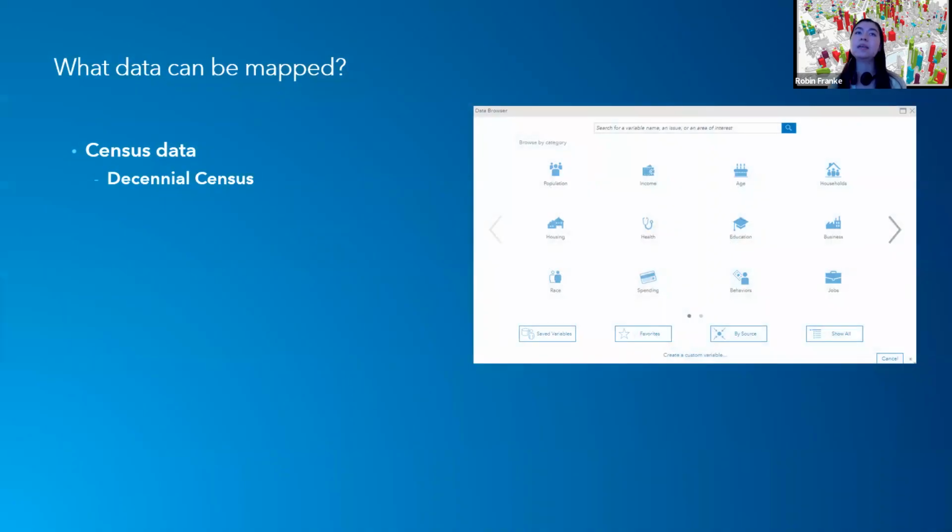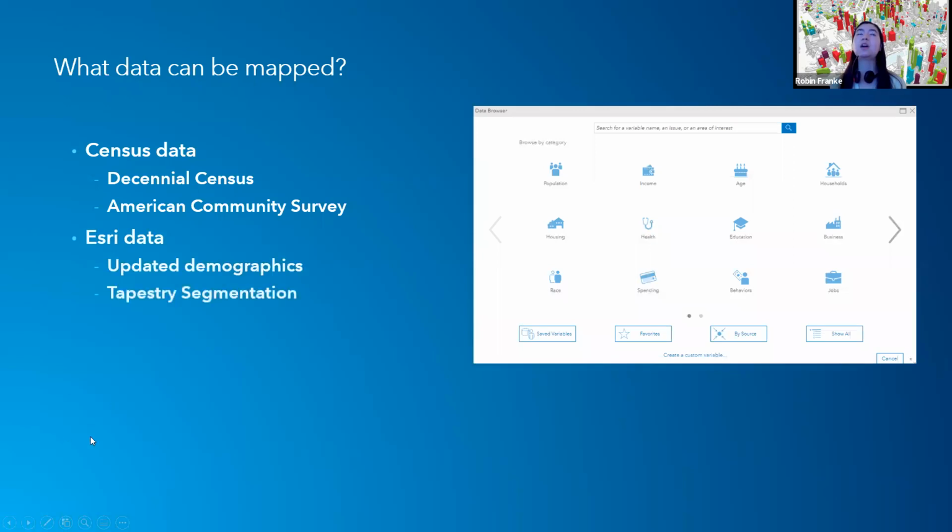All right, so what data is available in Business Analyst? There are a variety of different data sets available, and we'll explore all of these in the hands-on portion. They include census data from the 2010 and 2020 census. Some of the 2020 census data has been released in the application, which we can explore if we have more time, and some of it is going to be released within the next couple of months. We also have data from the 2019 American Community Survey. And then we have Esri data, which is created by our in-house demographers and includes information like tapestry segmentation, as well as updated demographics. Once we get to the Esri data, we can speak more about how it's created and the accuracy of it.